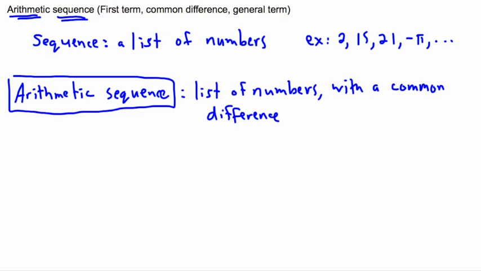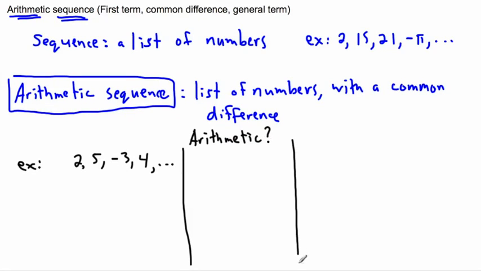So let's do maybe a few examples. So we'll do an example. So maybe I'll give you something like 2 and 5, negative 3, 4, dot dot dot. Now what I'm going to do here is try to figure out is it arithmetic? And if so, what is the common difference? And we're going to call the common difference, I forgot to say that, we're going to call that d. The common difference will be d.